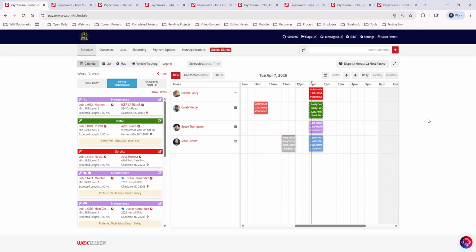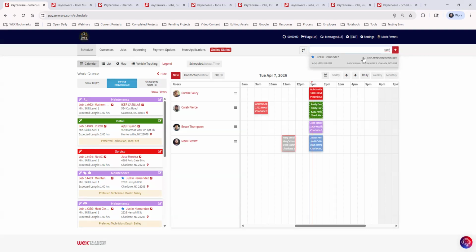A typical scenario is that someone will call you and they need help. They need your services. And one of the first things that you'll do before you actually get into creating an appointment is you may want to go to their customer page, look at their history, and just pull up the customer in general. So to search for a customer and look at their profile page, you will actually click in the top right. That is your search customers bar, and we'll type in a customer name. Let's say my customer, Justin Hernandez. They will show up here.